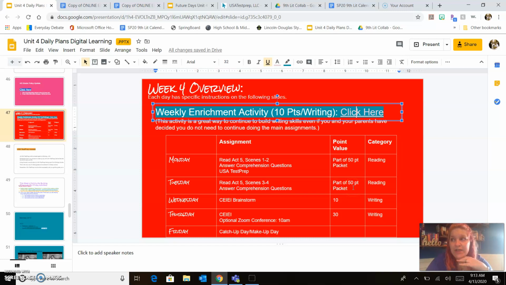So even if you've decided that going forward, you're not going to continue to do the work for English class, if you don't do this work, then the highest grade that you can get for your Romeo and Juliet packet is a 40 out of 50. So for many of you, that grade just wouldn't go in because it wouldn't help your grade. So that's up to you, whether or not you do these assignments, but I highly recommend doing them, even if you're deciding not to move forward, because you've already done so much of the work. Right here, it tells you what category the grade will go in.